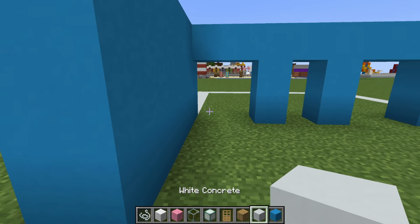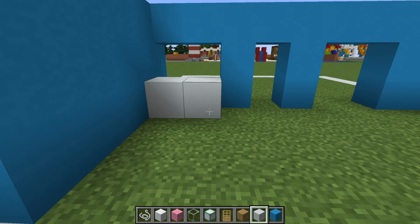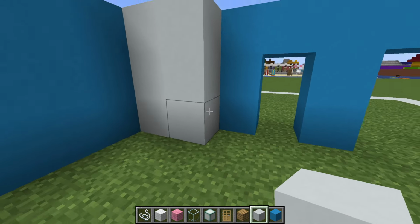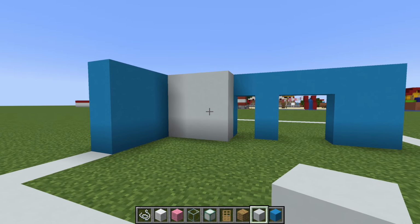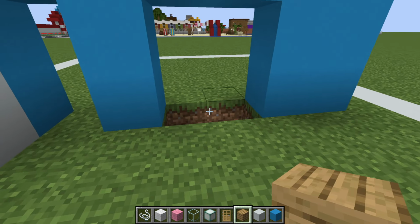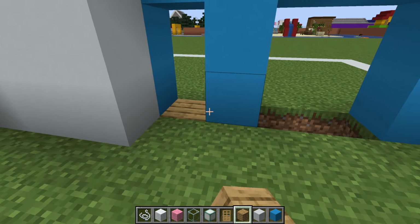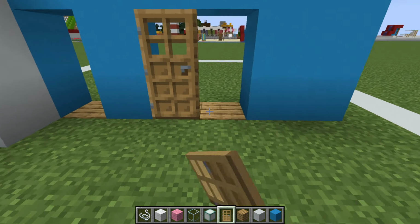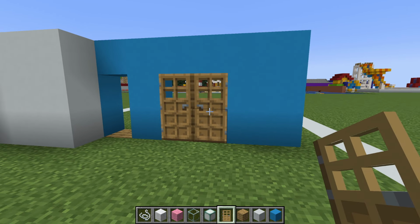We actually want to place white concrete in front of this empty 2x2 space, extend up, and then another row across to the right like this. Then remove these 2 brass blocks here, and you can remove this one as well, and replace all of these with oak planks. However, this left side we will leave alone, and this right side we will add doors in front of.